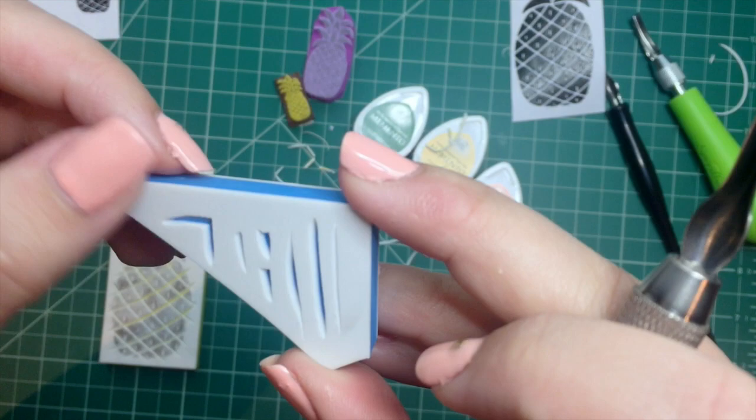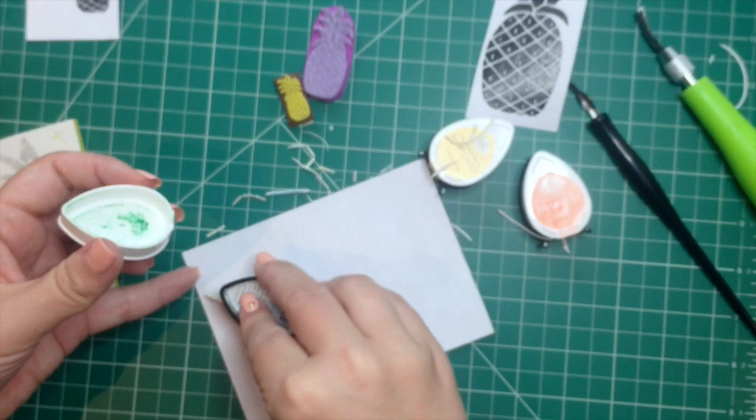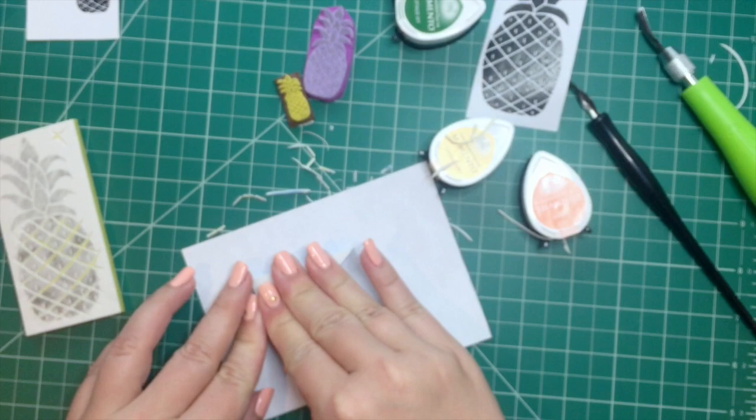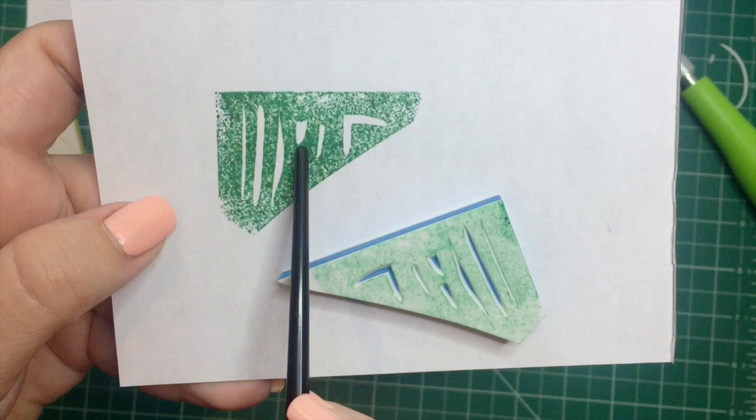Now I just want to show you so we're absolutely clear. I'm going to do a quick test print of this little scrap so you can see what I mean. There, you can see very clearly the thin line and the thick one, that's the same gouge just with pressure. You can see the ticks at the top and the right angle there. So that's how that works.